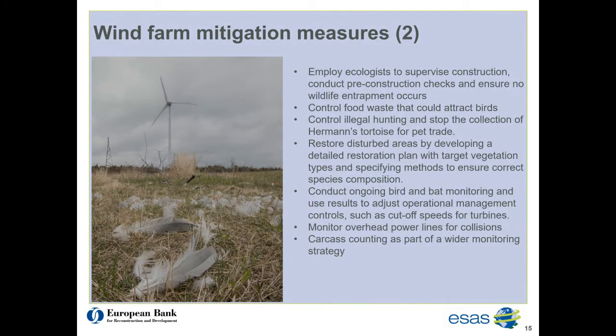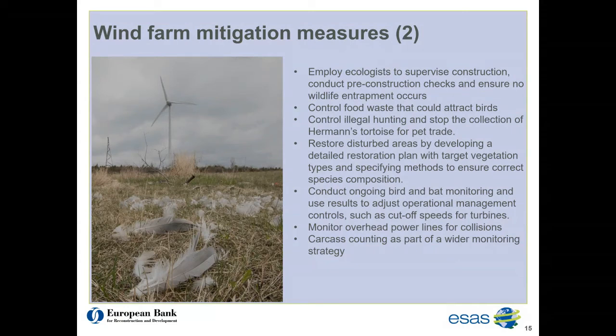Other measures we might consider where the location is sensitive like this is to employ an ecologist to actually supervise construction and to make sure that no wildlife get entrapped when construction occurs, for example, in excavation areas that aren't fenced. We also noted in this case that the consultants for the client had recommended measures like not leaving food waste out that might attract birds and put them at risk, and also controlling hunting.